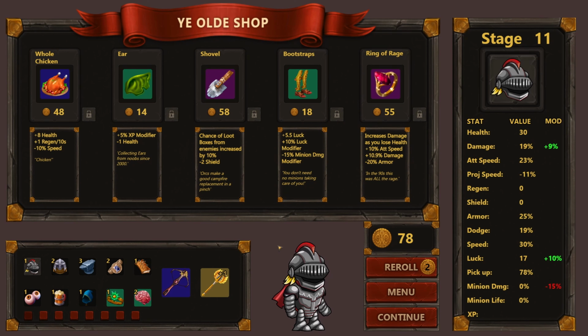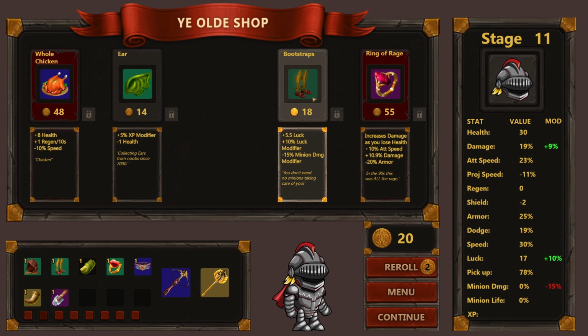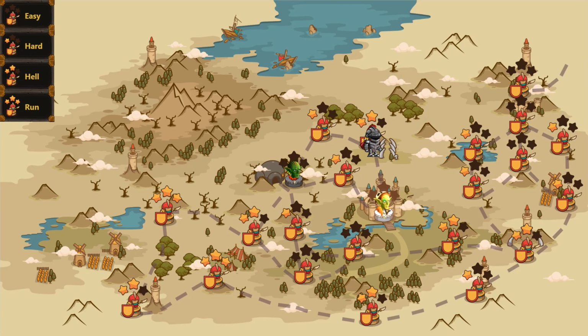What I need now, what do I need right now? Chances of loot boxes from enemies increased by 10%. I think that one might be good. Keep me alive. Yeah, we'll get loot boxes from enemies. And then I guess luck. Continue on. All right, final battle here.